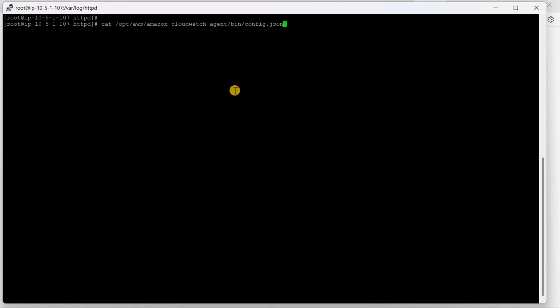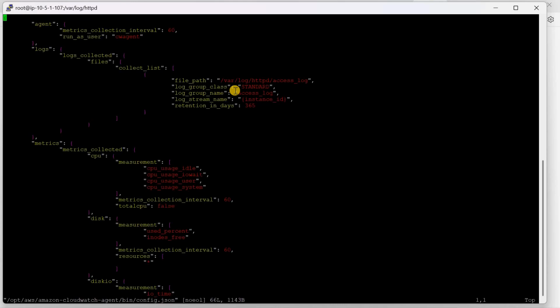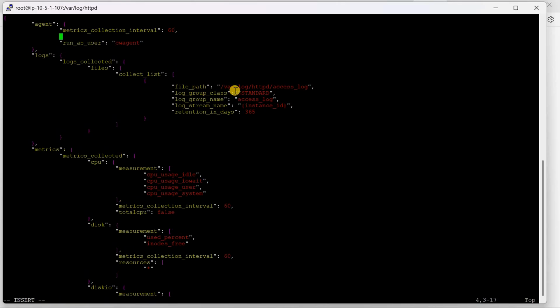This is the Vim. So where we need to configure? We need to configure here. Okay, and just need to save.